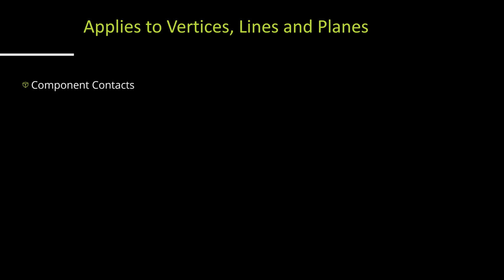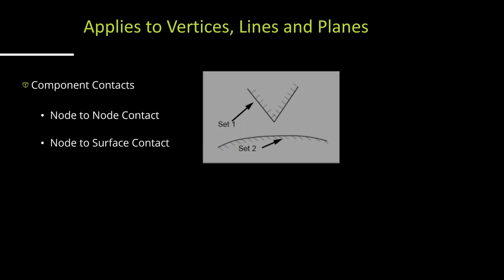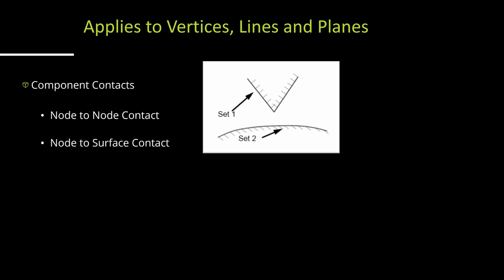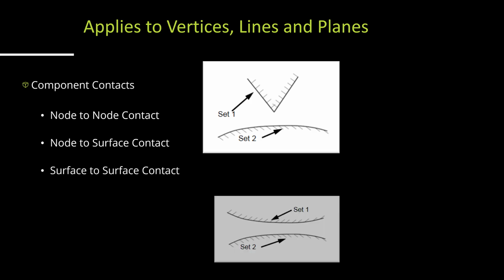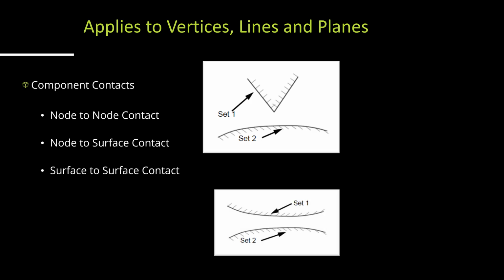So component contacts, what are the different types? I kind of spoke about degrees of freedom, where we have nodes and elements. These nodes and elements build up surfaces, and depending on our model, we're going to need to specify node-to-node contact, node-to-surface contact, or surface-to-surface contact. And this is really important for us to remember because we have to keep in mind how many degrees of freedom we are locking in with a certain parameter that we're trying to input.